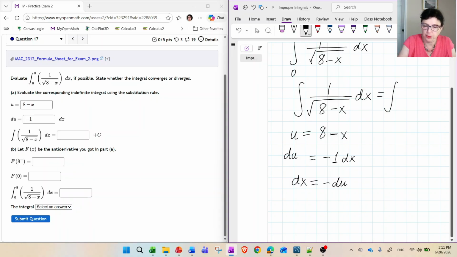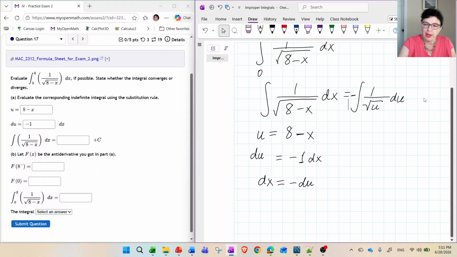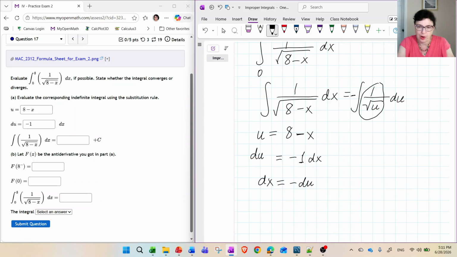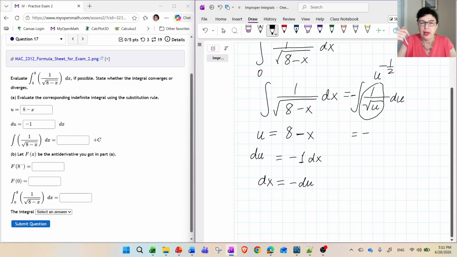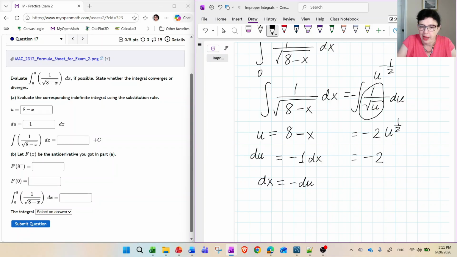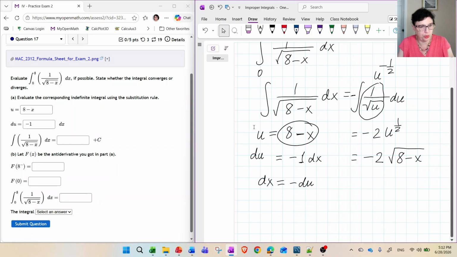Okay, so let's start to compute this. This is going to be 1 over square root of u and then du, but the minus I can just pull outside. Now, what is this integral? How do we integrate something like that? Well, what we need to know is how we can convert this to u to some power. Hopefully you remember that square root is power 1/2. But when it's on the bottom, that means it's going to be negative 1/2, because you can always move the square root from the bottom to the top, but then the power becomes negative. So if you were to integrate something like this, you need to add 1 to the power, and it'll be u to the negative 1/2 plus 1, which is going to be u to the positive 1/2. And then you're dividing by 1/2, which is the same as multiplying by 2. So your answer is going to be negative 2, and let's convert u to the 1/2 back to square root. So this is going to be square root of u, but what's u? Well, that's 8 minus x. So this is going to be my answer over here.